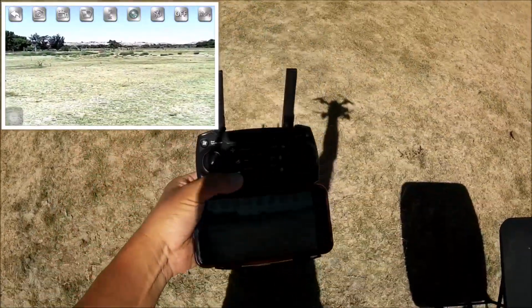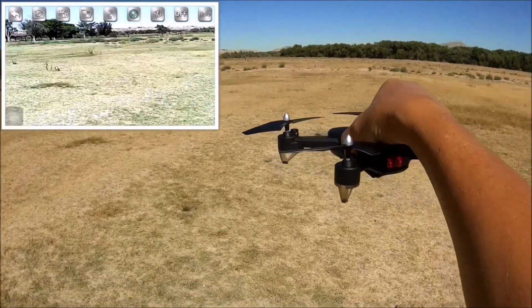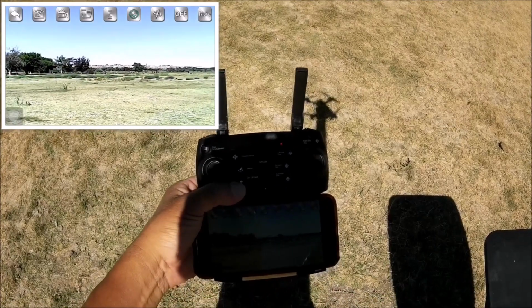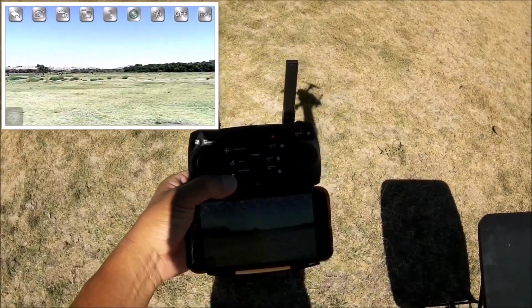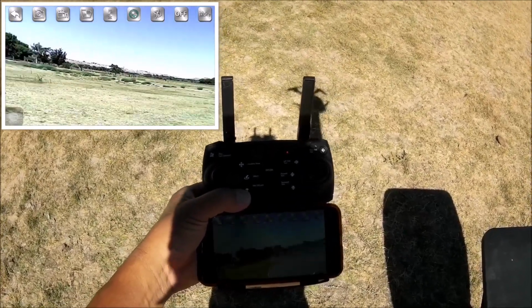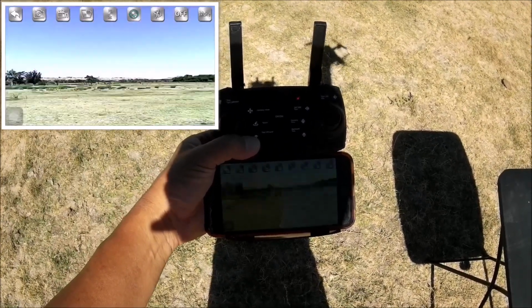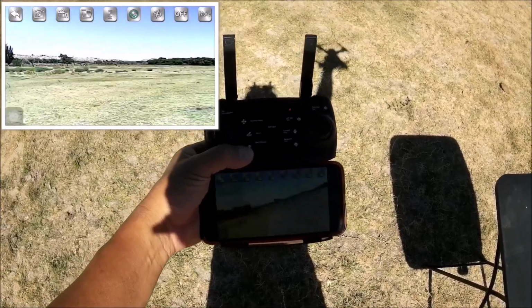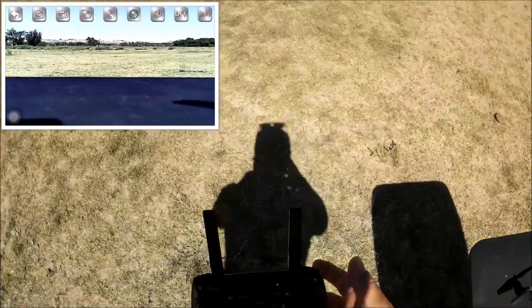And check it out, because of the camera angle being straight, we are looking at the horizon 50-50, perfect on the Wi-Fi FPV viewfinder here. Nice. It looks a little bit wavy, and the quality is, yeah, 480p, but we do have pretty good response. There's no delay on it, or latency, if you call it that. Anyways, let's go ahead and take some photos.